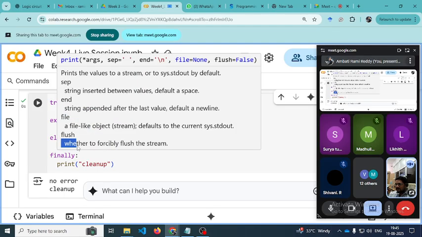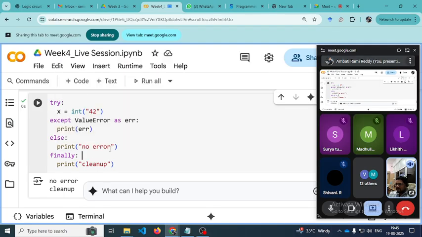If you want to print 42, you can give x and it will print 42. I am giving a no error message because we are discussing errors and exceptions in Python.